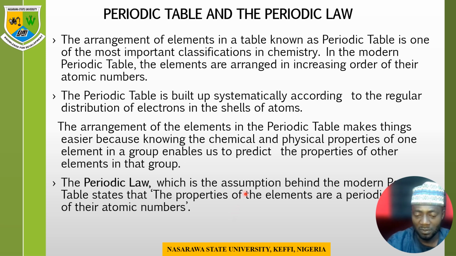For example, we know group 1 elements have 1 electron in their atom's outer shell. As such, they can readily give out their electron and they behave like metals, and you know the properties of the metals, which include high melting point, high boiling point, and so on and so forth. So knowing the electronic configuration of a particular element after knowing the atomic number, you'll be able to state the properties of that element conveniently as it is placed in the periodic table.